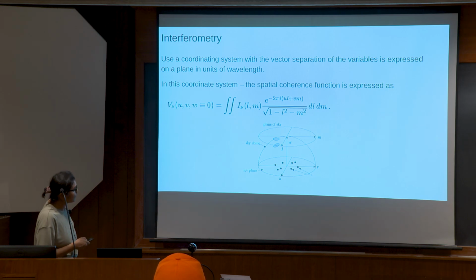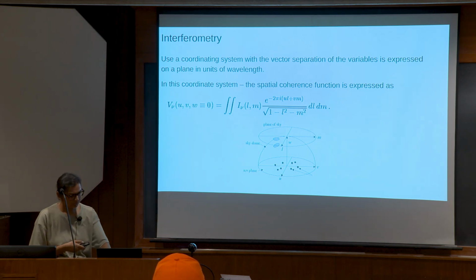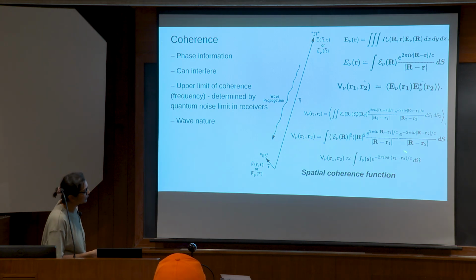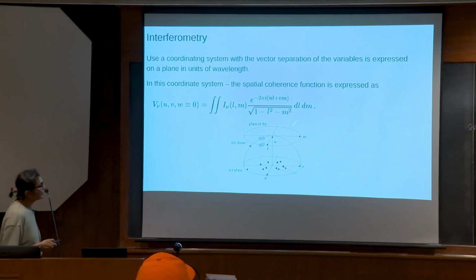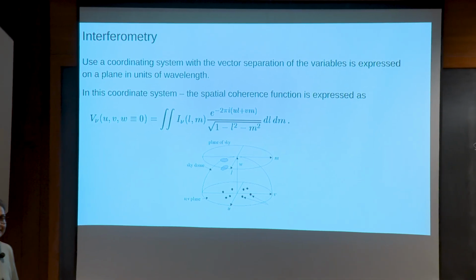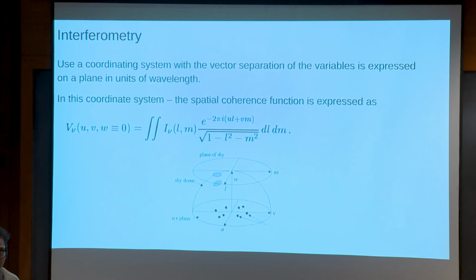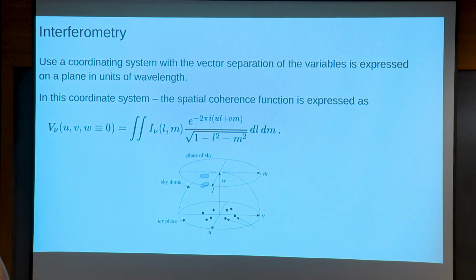Here I just had it in terms of some vectorial representation, but I can write this again in terms of x and y coordinates, or in our case L and M coordinates. I get this equation. This is called the Van Cittert-Zernike theorem. Don't bother trying to remember the name, but it's standard jargon you might hear people say.